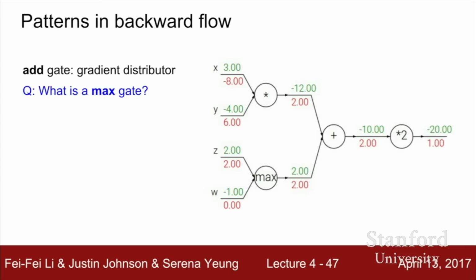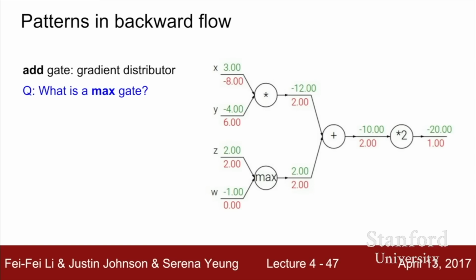Okay, and so as we're taking these gradients going backwards through our computational graph, there are some patterns that you'll notice, where there's some intuitive interpretation that we can give these. So we saw that the add gate is a gradient distributor. When we pass through this addition gate here, which had 2 branches coming out of it, it took the upstream gradient and just distributed it, passing the exact same thing to both of the branches that were connected. So here's a couple more that we can think about.